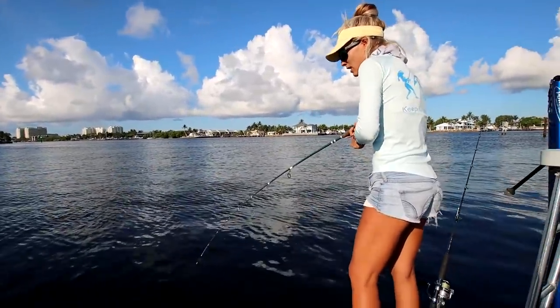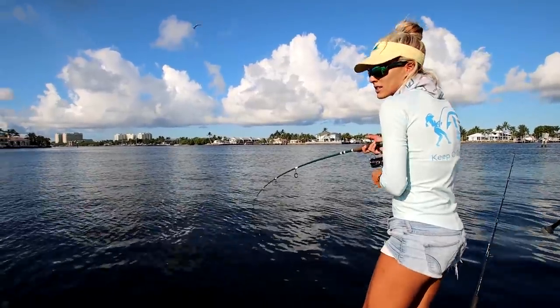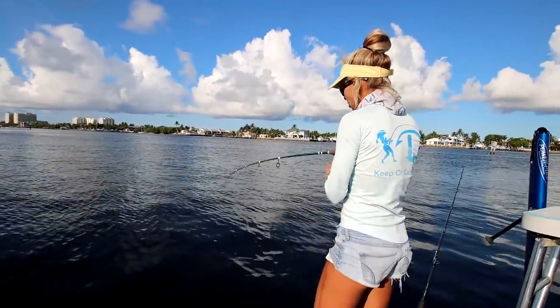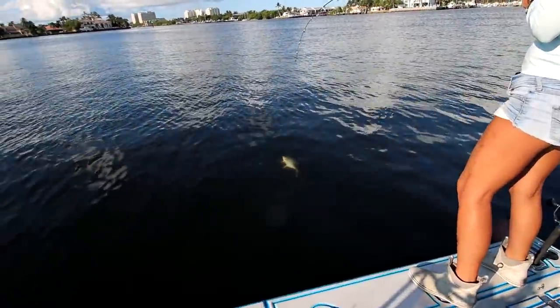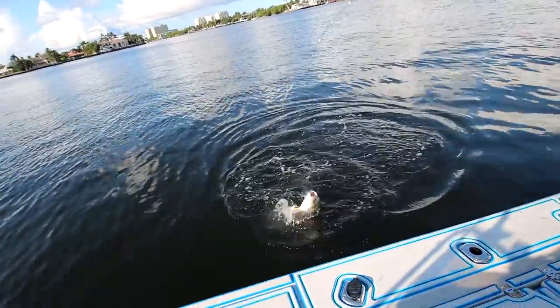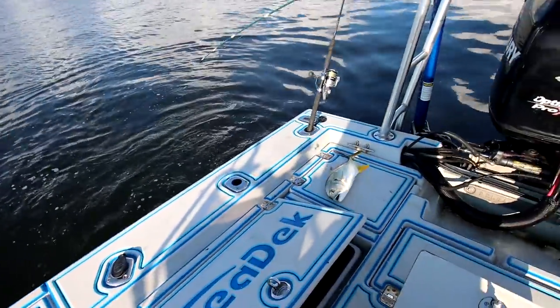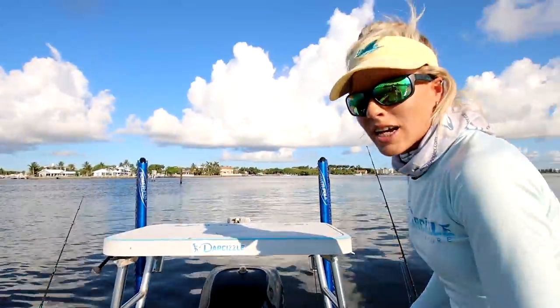It's a nice jack. First jack crevalle I've caught in quite a while. It's been a minute since we've been inshore saltwater fishing. We're doing a lot of offshore fishing these days. Oh, he inhaled that DOA. No, it didn't. Oh, there it is. All right, in the boat you come. We got fresh shark bait. That's how you do it.